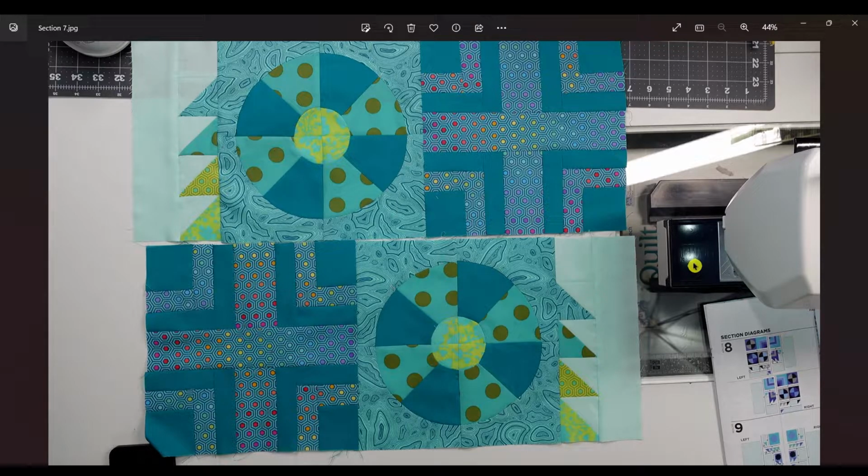So there's no seams to match. You're going to put together all your half square triangles right here with the square, and you're going to iron all these seams open. And then you're going to add it over here to this large rectangle, and you'll iron that towards the large rectangle. So you've got this entire section over here. So now we have 3 sections. We're going to add the half square triangle section to the small wheel, and we're going to iron towards the small wheel. And then we're going to take our intersection block and iron it towards the small wheel. And then we're done. That's how easy it is to put together, and like I said, no seams to match. Very easy. Just wanted to run through it real quick, and then we're going to move on to 8 and 9 because they're a little more involved.